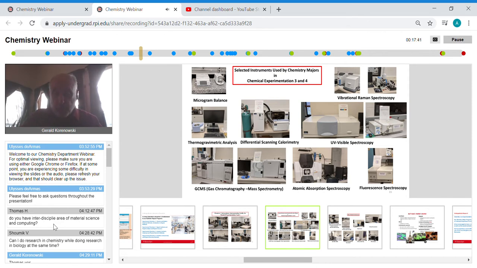We have UV visible spectrometers. They're over here to the right. They can do either solutions or UV visible in reflection off of a solid surface. Down below in the bottom left-hand corner are these two GC mass specs. If you're a big fan of NCIS or CSI, any of those crime lab TV programs, one of their fundamental pieces of equipment is the GCMS, where you separate things, especially organic molecules, and then determine what the molecules are by mass spectrometry. Right next to it is an atomic absorption spectroscopy apparatus, which looks at trace analysis of metal ions. So it can go down to parts per million easily and determine concentrations.